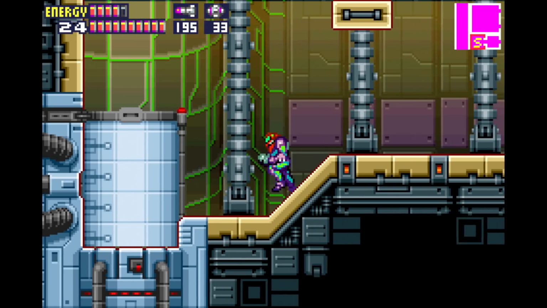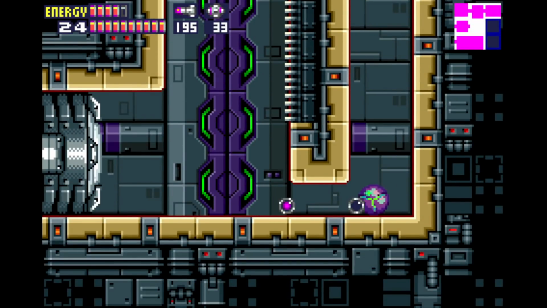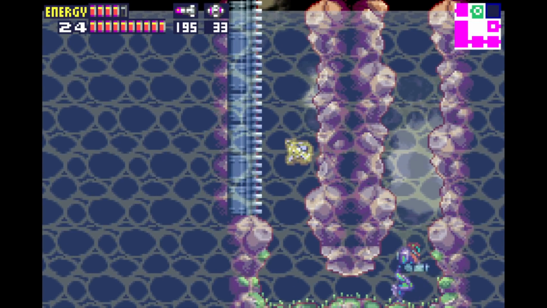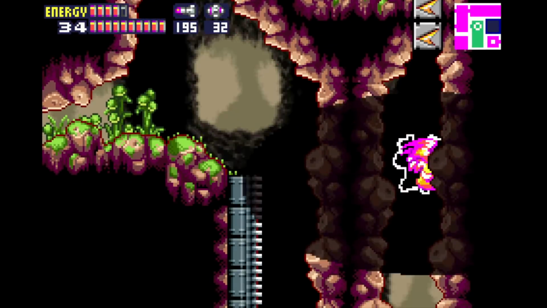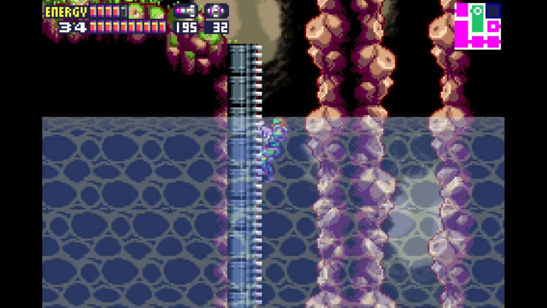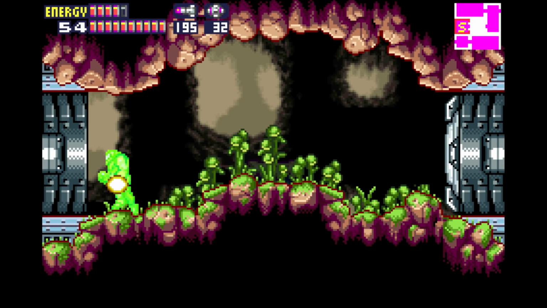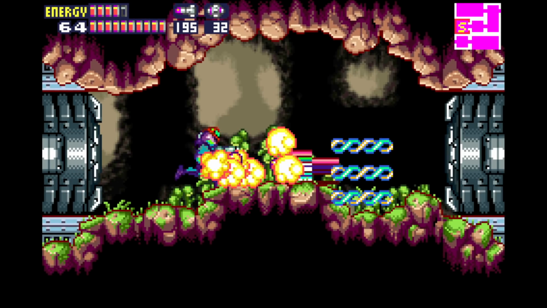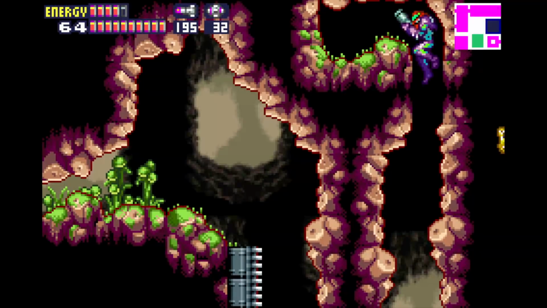So here, this is where we fought the charge beam boss. Before we get this one, right here in the room next to it, some of these are destroyable. And if you go down here, speed booster blocks. So how do you get a speed boost in here? Well, you just need space to do it. And that looks like just about enough space. And there you go.